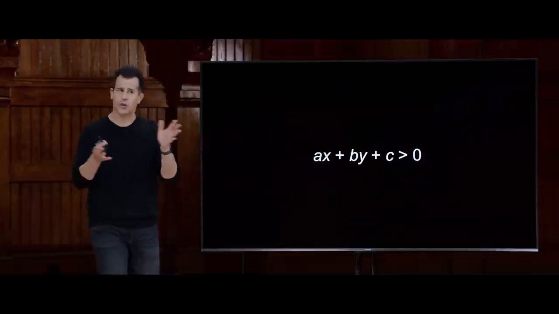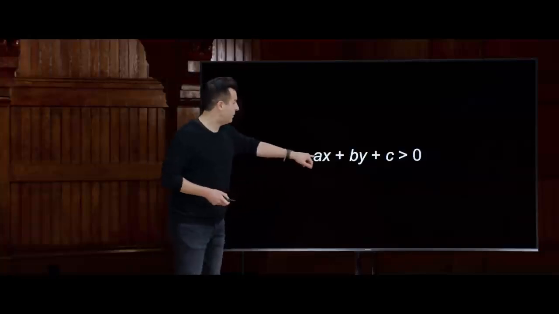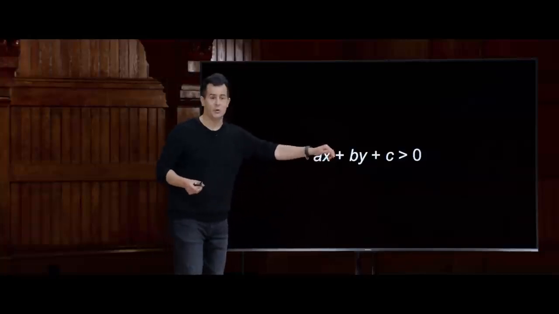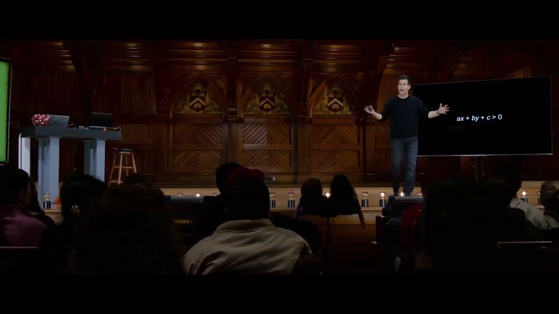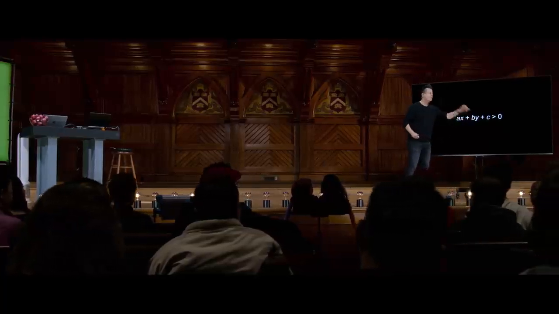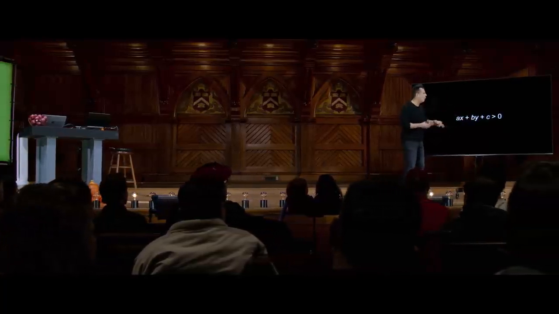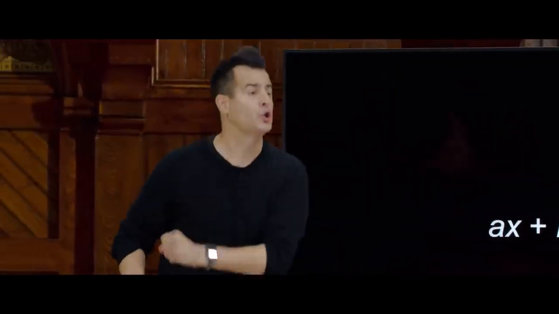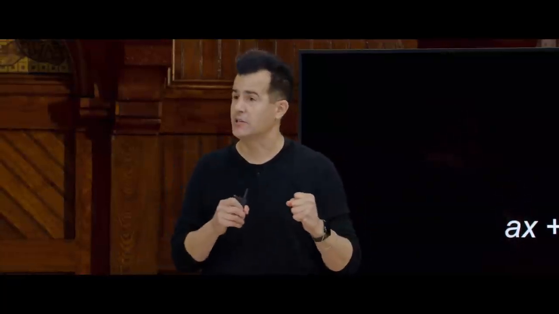Well, again, not to dwell too much on sort of grade school math here, or high school math, but ax plus by plus c is sort of that of a line of some sort. And maybe we can just arbitrarily say that if you give me an x and a y value, and you've given me enough training data to figure out what a should be and b should be and c should be, if the answer to that mathematical expression is, say, greater than 0, I'm going to say the dot should be blue. And if it's less than or equal to 0, I'm going to say it should be red instead.